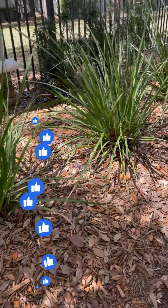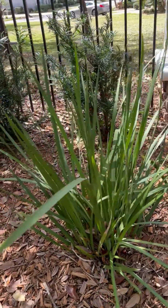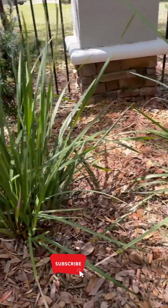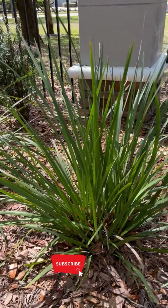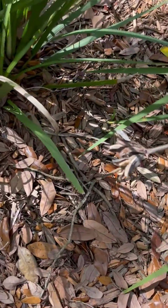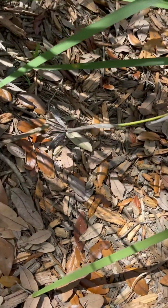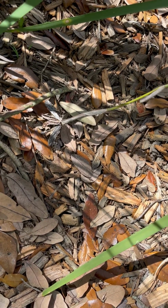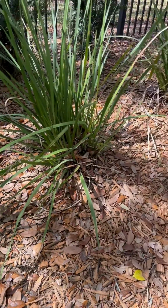People want the flower. African iris can be best propagated via division with a shovel. Stick it in the ground and split it up and divide it. Also, another way, this is a rhizome producing plant. It sends out roots that will run along horizontally in the ground. It also can tip down. This is a seed head. It'll tip down to the ground. If it does this, it can put roots down into the ground this way, and also another way of propagating. Not the easiest, and that's why it's not used very often.